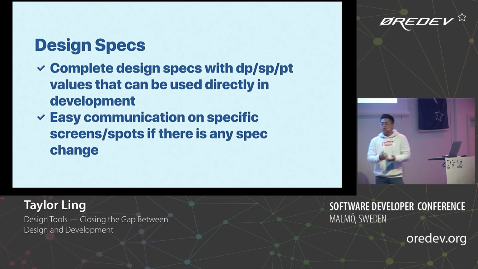So it makes communication so much easier. But if there's any problem, through Zeppelin you can also pinpoint a specific section on the screens and tag the designer to say, hey, what are the specs of this, or what should happen in this part of the screens, and things like that. So that's design specs.